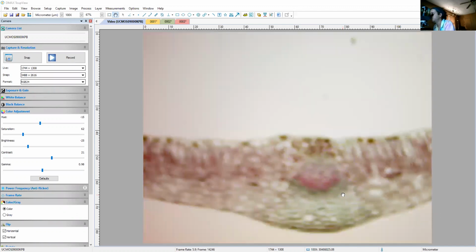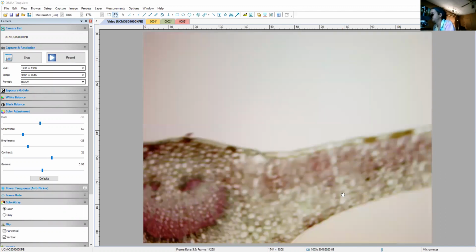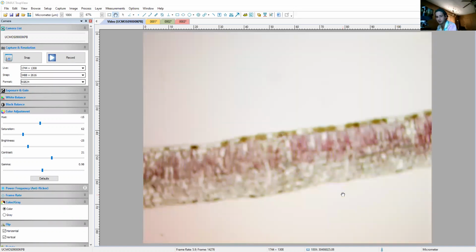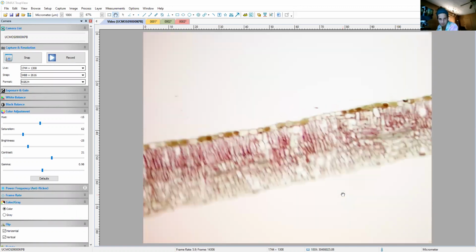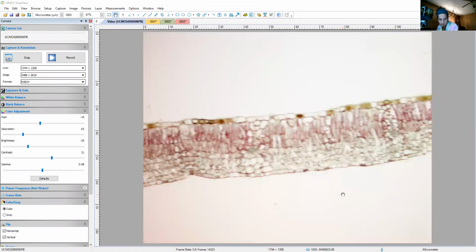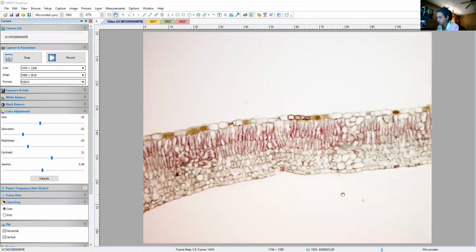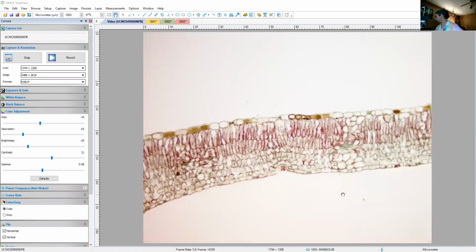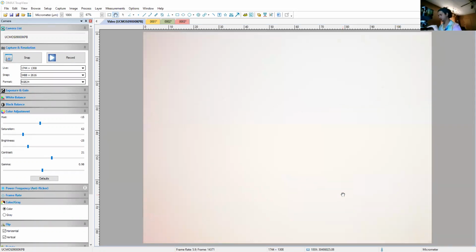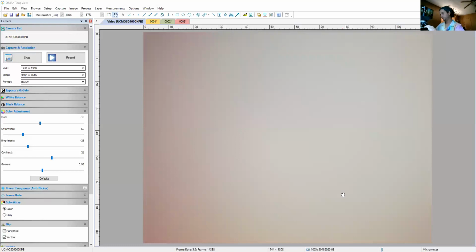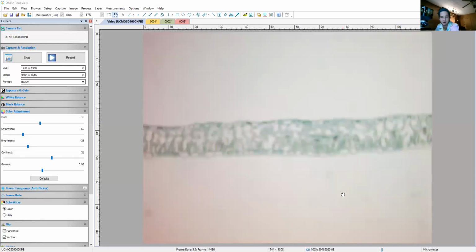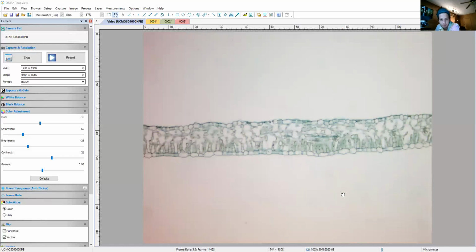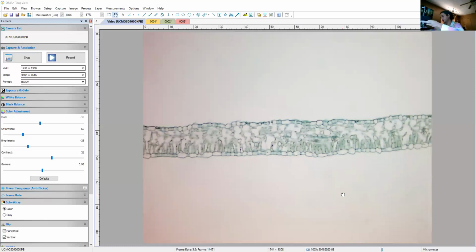So let's take another look at this one as we go along. See, just a normal, standard issue eudicot, pretty much. Real quick, we have another example of a mesophytic plant here that we can take a look at. So this is going to be the one that's going to look a little bit more like the one that you just saw in the PowerPoint.